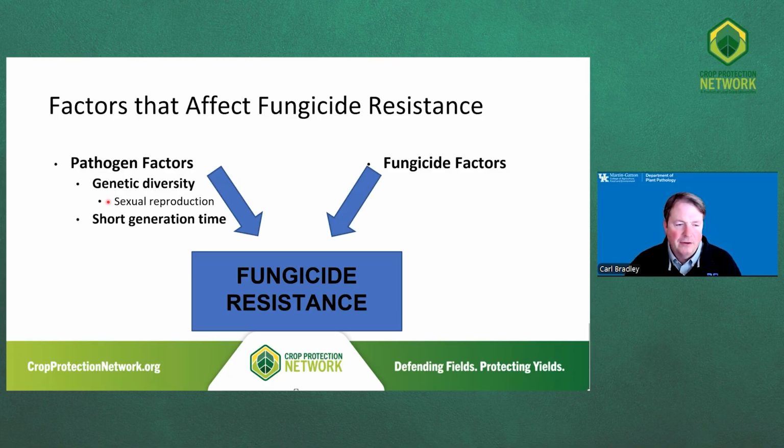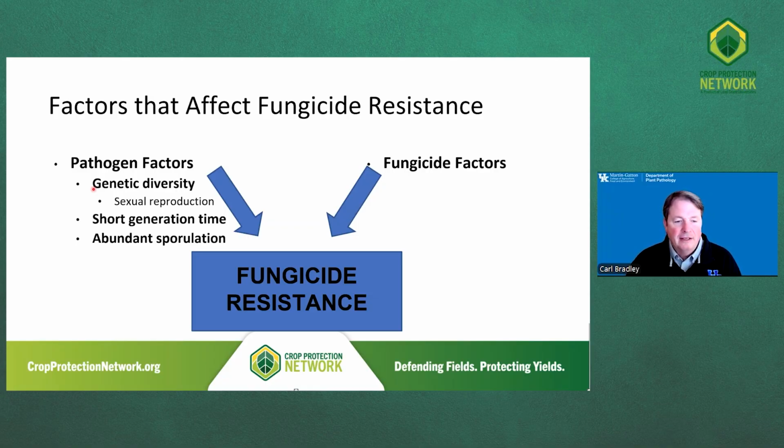Another thing to think about on the pathogen side is a short generation time. What I mean by that is the time it takes from that spore to infect, cause a lesion or a spot on that leaf, and then for more spores to form within that spot. If that's a short generation time, if that only takes a couple of weeks versus a couple of months, that means during the growing season there are a lot more generations occurring, and you're going to have more spores out there, and more likelihood for fungicide resistance happening in that situation.